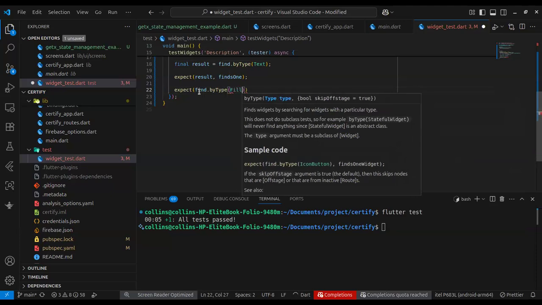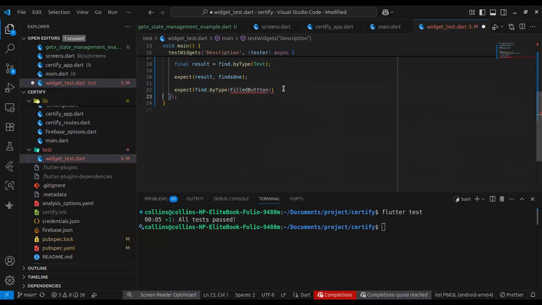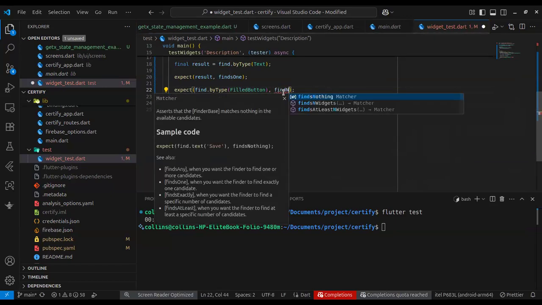So let's say we obviously do not have a field button inside our widget tree, and we know that.